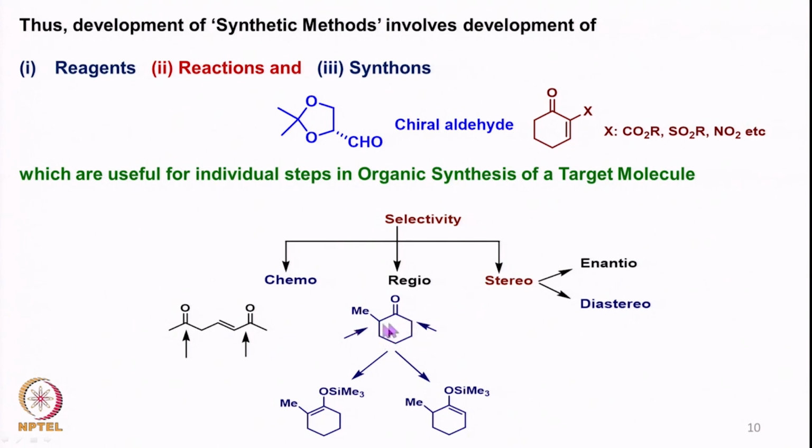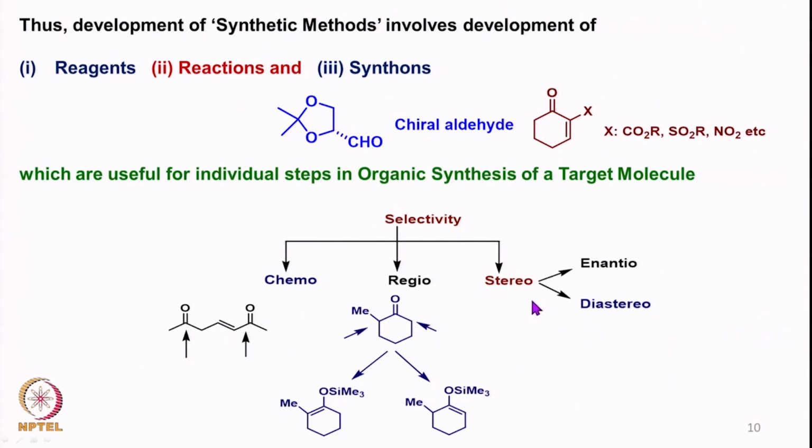Now in this particular ketone, when there is a methyl group on the left side and there is no substitution on the right side, then of course if we carry out the formation of an enol silyl ether by removing this proton here, then this is a regioselective deprotonation and regioselective formation of an enol silyl ether. On the other hand, if we deprotonate on the right side and let the enol silyl ether be made in this way, then of course this is also a regioselective enol silyl ether preparation. So, these are the examples of regioselectivity.